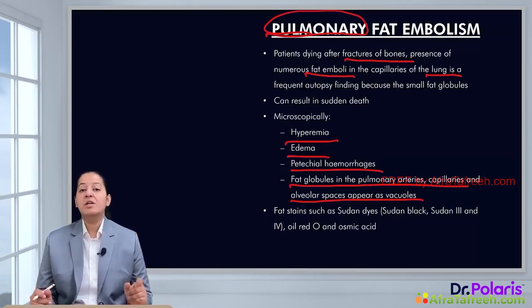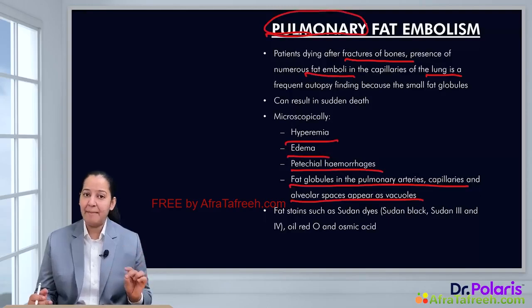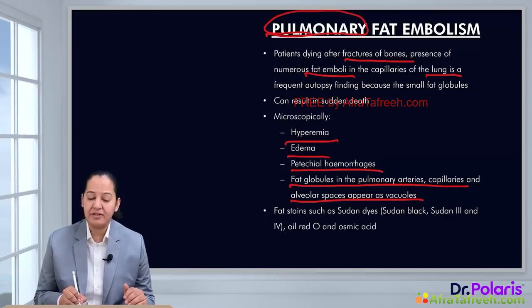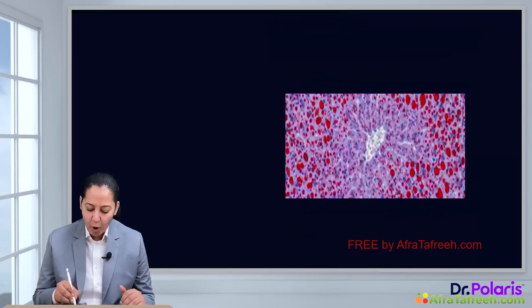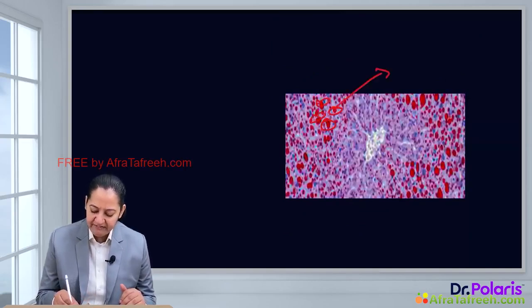So, autopsy is done. In the autopsy, the person who is performing the autopsy should take the lungs out. The most common cause of death here is fat embolism, which is producing pulmonary thromboembolism. So, inside the capillaries of the lung, the pulmonary capillaries, look for fat globules. Or you can use a special stain in the autopsy. In the lung autopsy, you can use a special stain for the fat, that is Sudan dye or oil red O or osmic acid. You can see this is the oil red O. In the oil red O, the fat globules are seen as red color. All this red color is the fat globules.